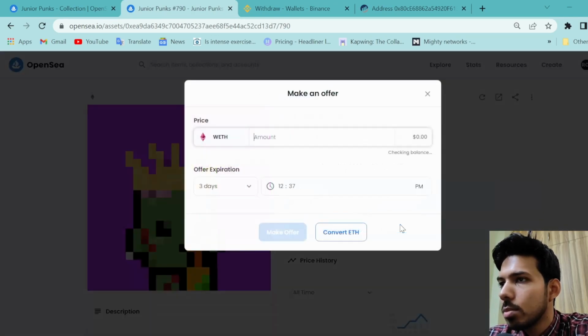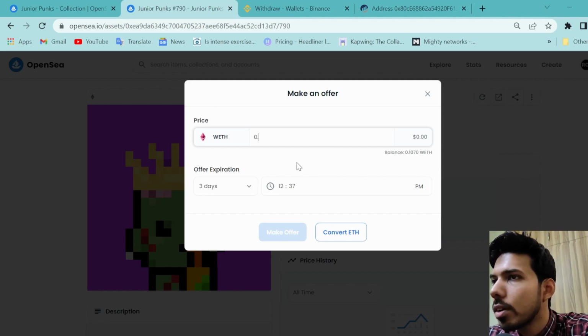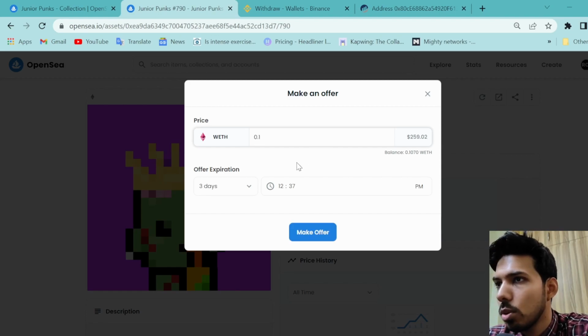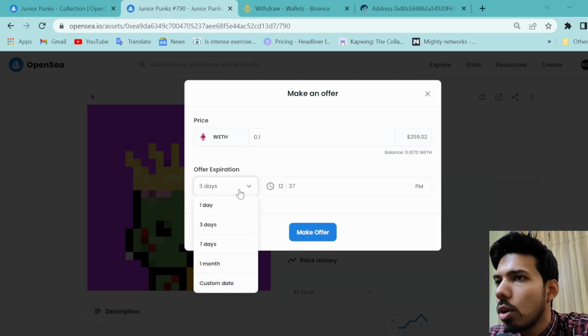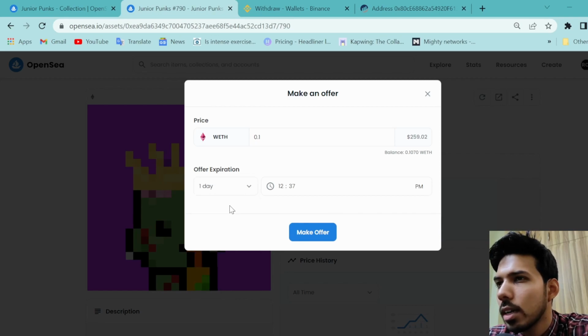So now I will press make offer, and here I will just write 0.1, because this is exactly what I want to offer this person for this NFT. And for offer expiration, let me just put 1 day, I guess.